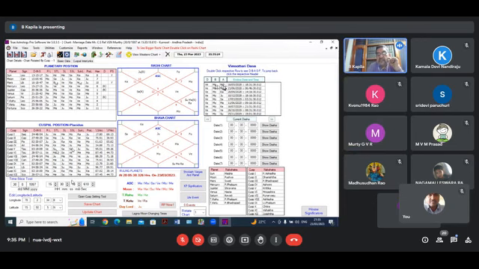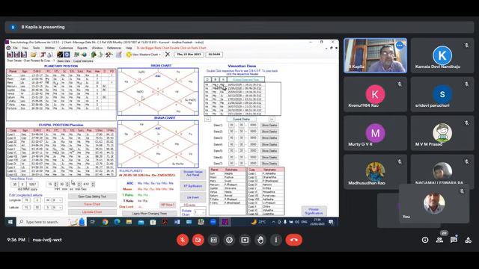The second important point is, suppose I want to repeat Moon as the Antara lord, then what is the essential condition? What is the necessary condition for this? A planet can be subsequently repeated only if this planet is linked to all the 3 cusps, 5, 7, and 11, or is giving a strong promise of these cusps 5, 7, and 11. By the term promise I mean that I have to focus my attention only on the star lord and the sublord.